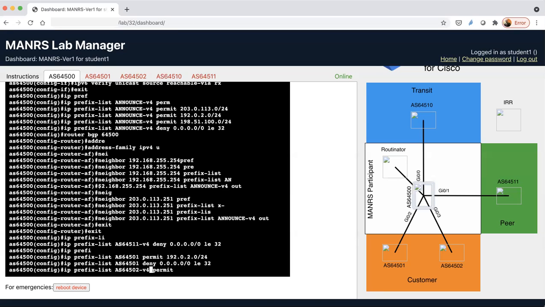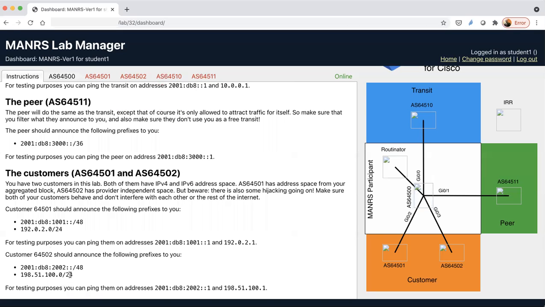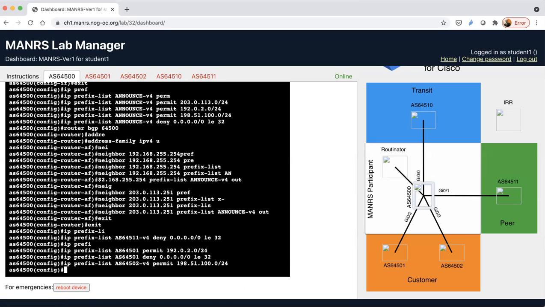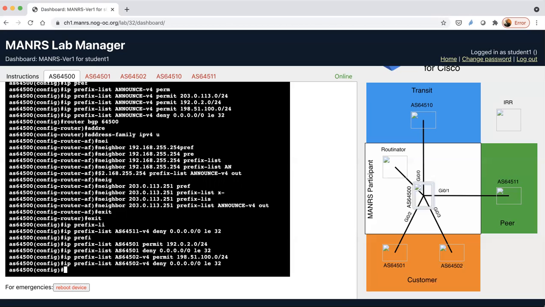So this is the v4 for 64502. I will copy their prefix here and paste it. I want their prefix. Anything else is not accepted. So I've created the various prefix lists.